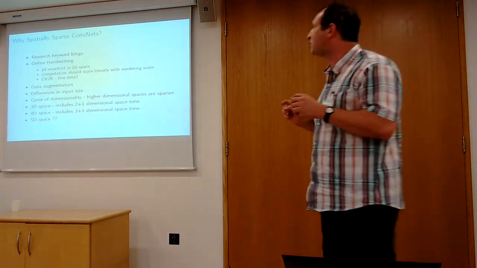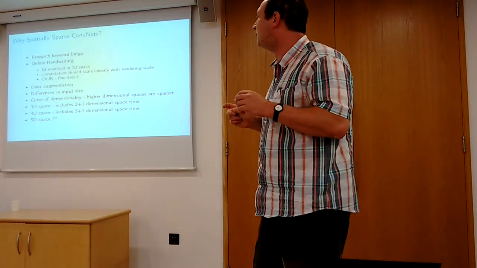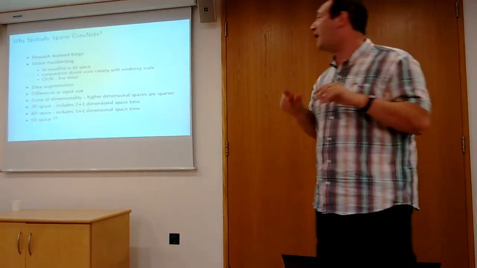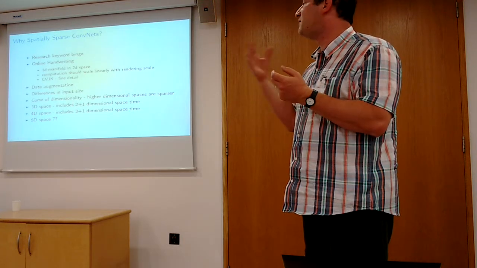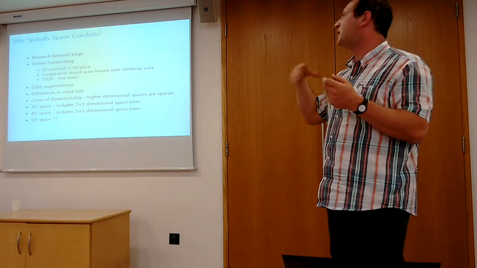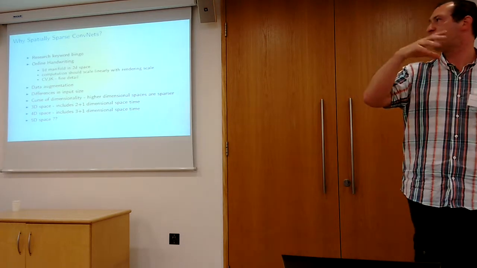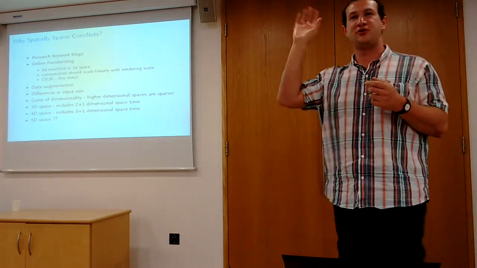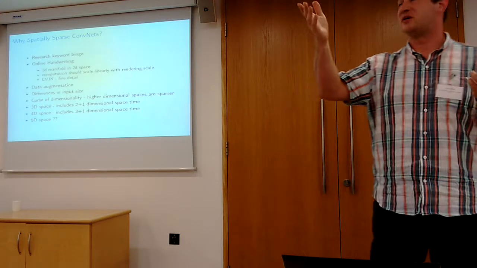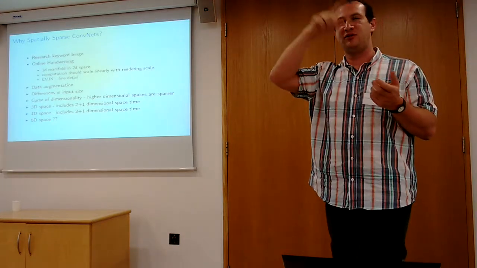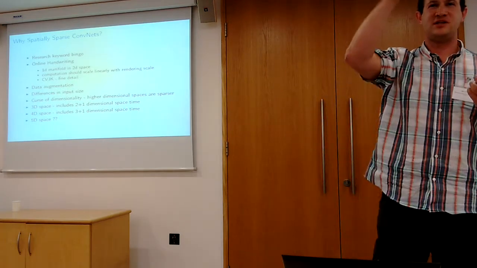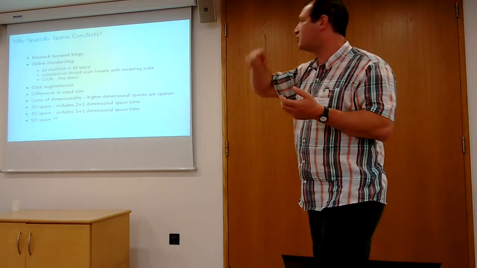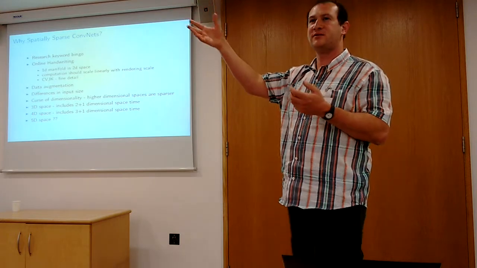So why spatially sparse convolutional networks? Partly it's just getting the word sparse, putting it in front of ConvNets and seeing if that's a research topic. Also, think about online handwriting. When it comes to handwriting recognition, there are 2 types, online and offline. Offline is where you just get the picture, and you have to treat it like a picture. Online is where you are using something like an iPad, so you get the trace of the person's finger or the pen on the digitizer, so you actually get a one-dimensional manifold embedded in 2-dimensional space.